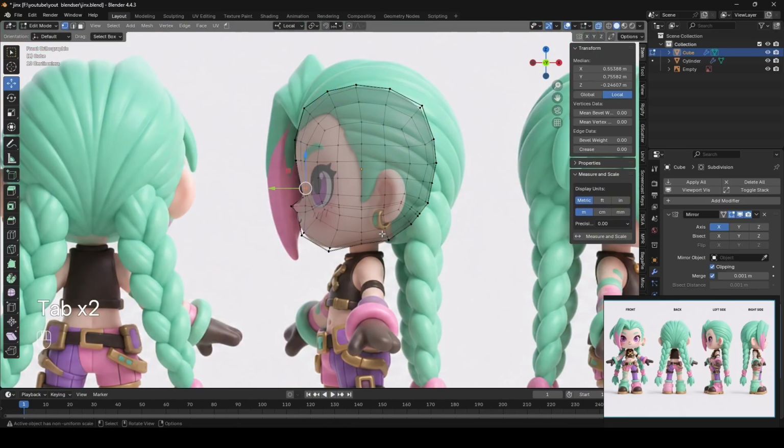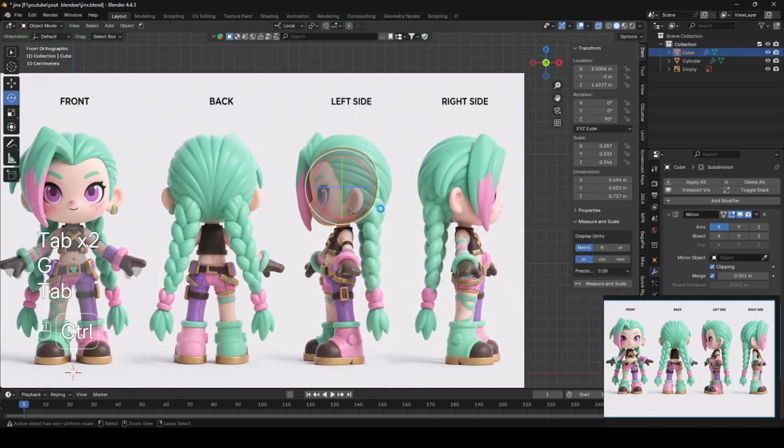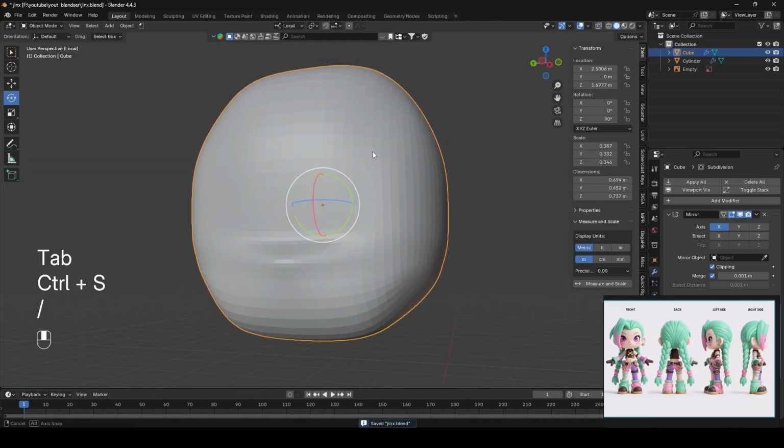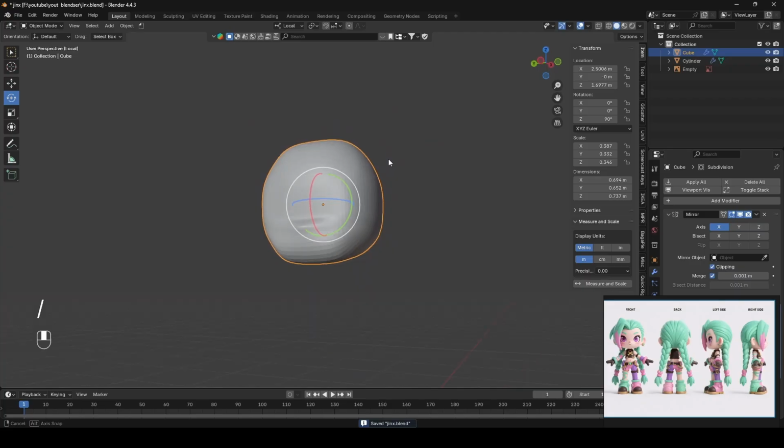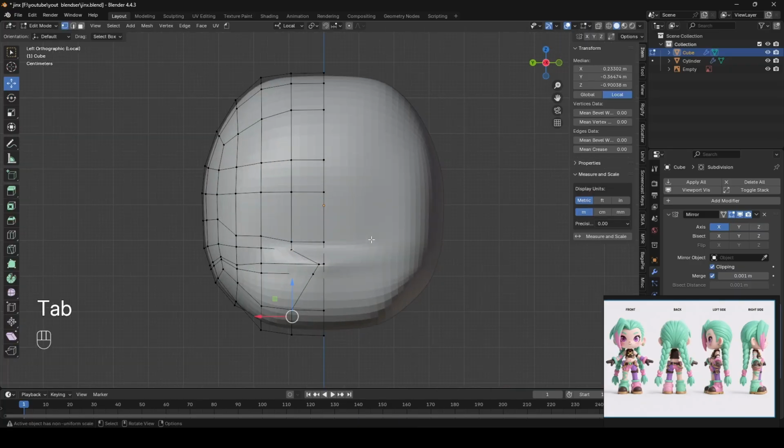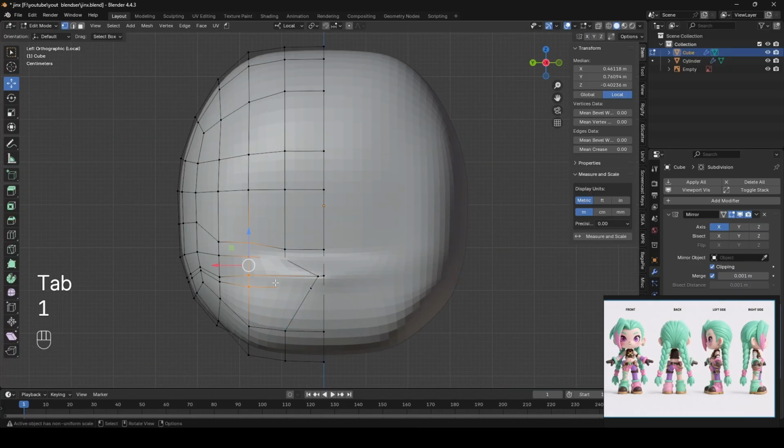So let's see from the front. Okay, so let's move some loops.